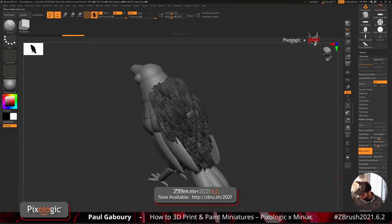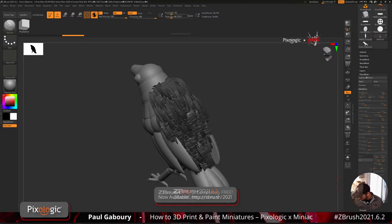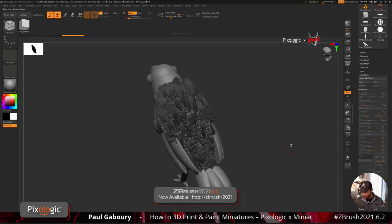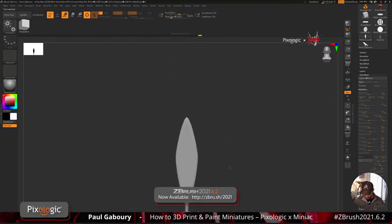So let's also, I'm going to change my BPR settings here. I don't want it to have any sides. So what's happening here, this feather is actually being applied across this. So what I need to do now is find the right angle for this feather. So this direction's not working.